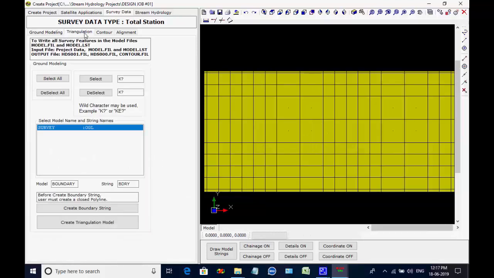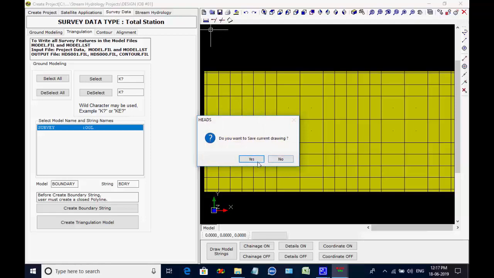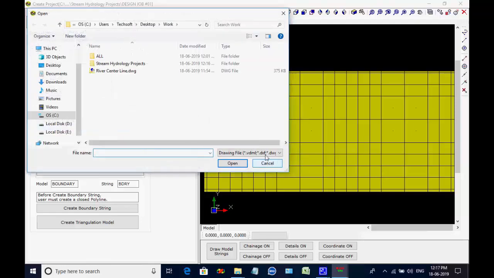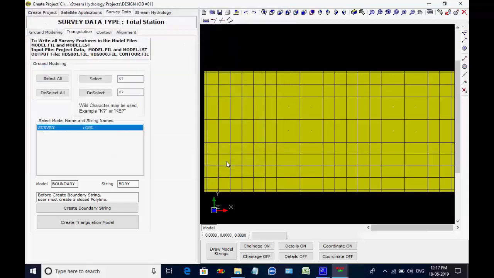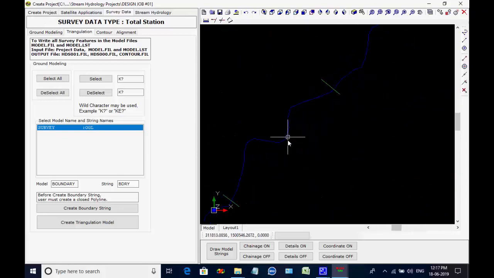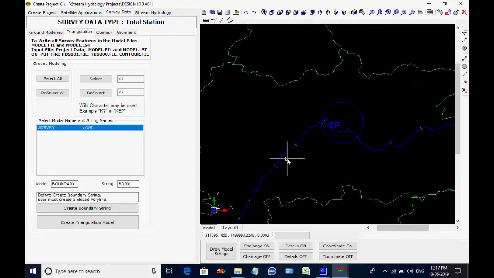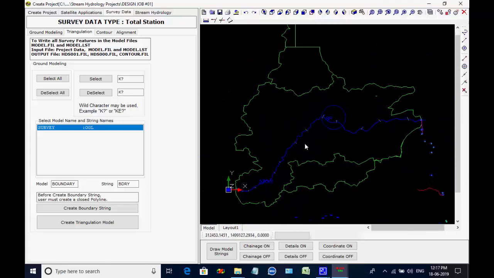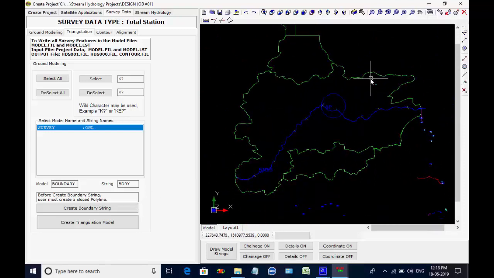Next, select the tab Triangulation. Click on icon Open, located at the top of the CAD window. Select the drawing of the river center line drawn by using polyline and not as a block, from anywhere in the PC or laptop. Click on button Open. Next, select the icon to draw a polyline around the center line of the river.